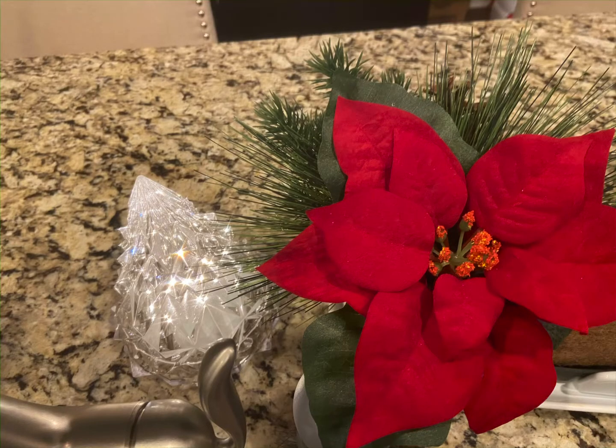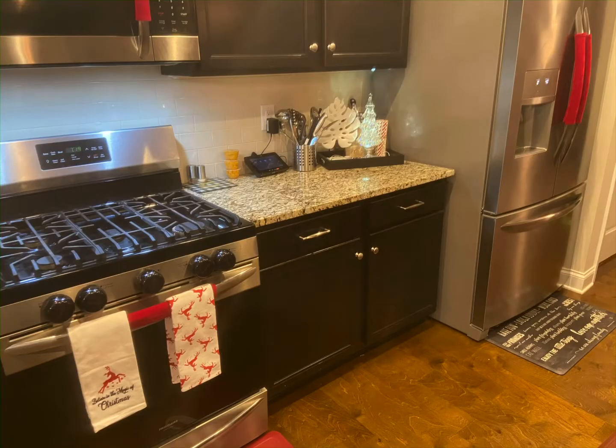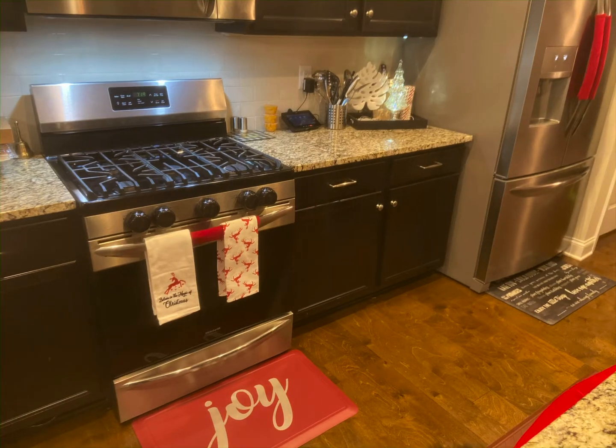And I also just put a few little decor pieces throughout the house, just to add a little bit of color. Nothing like what I normally do for the holiday season, but I think it looks nice. Anything with pops of red is going to look festive, and that was what I was going for.